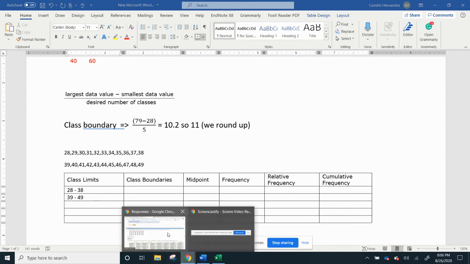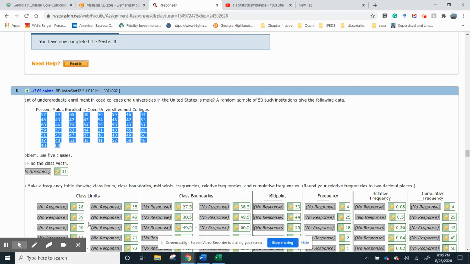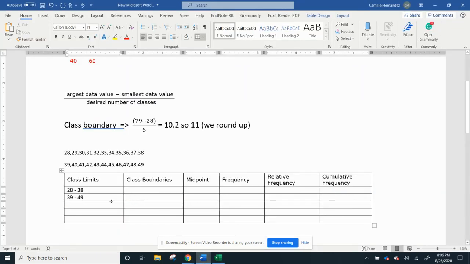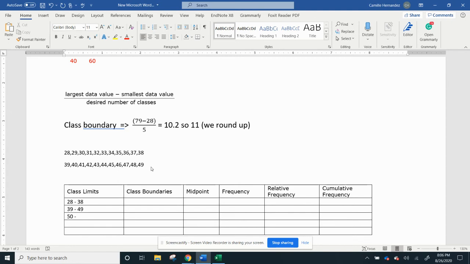Again, remember, all I'm doing is filling in this table right here. I'm just doing it on an Excel file. So I use 49, now I've got to do 50. And again, you see the pattern. So this would be 50, 51, 52, 53, 54, 55, 56, 57, 58, 59, 60. Okay, so this will be the 60.